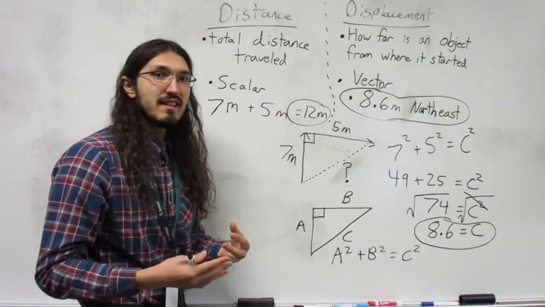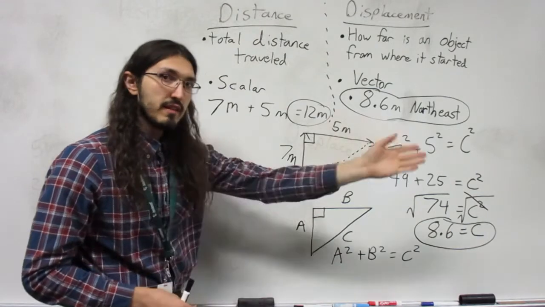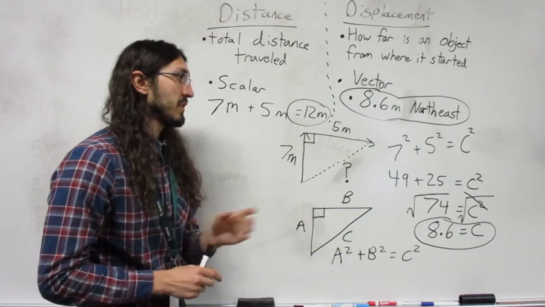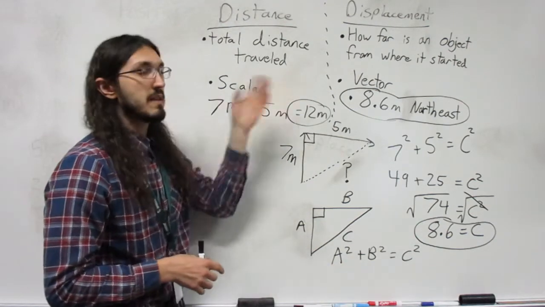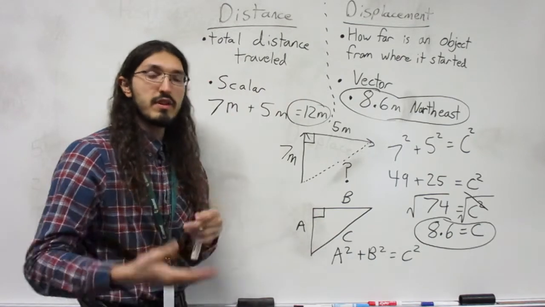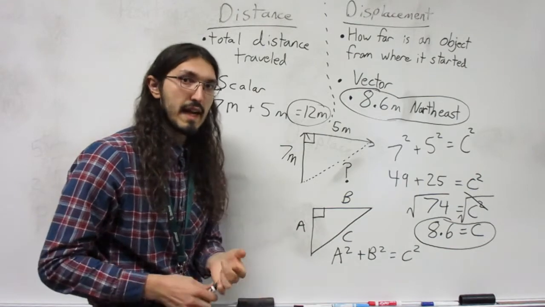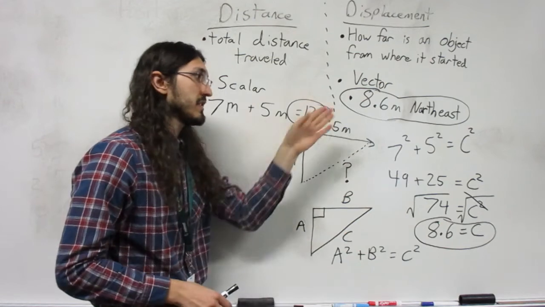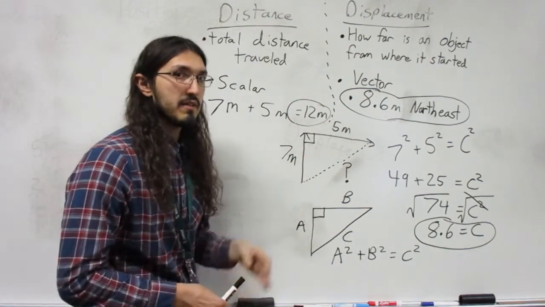So now you've seen how displacement and distance can be applied to examples of something just moving straight forward and backward in a line, and also in examples where things turn at right angles. Applying the concepts in both those ways is important to know for the test, so that's why I'm covering it. Although the focus of the unit will return back to just being in one dimension, just going back and forth in a line. I just wanted to make sure I touched this triangle stuff right now while we're talking about distance and displacement.